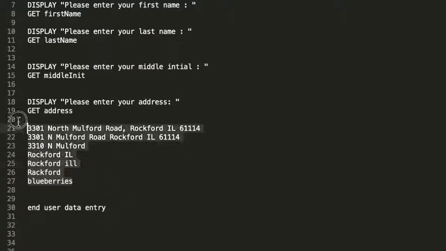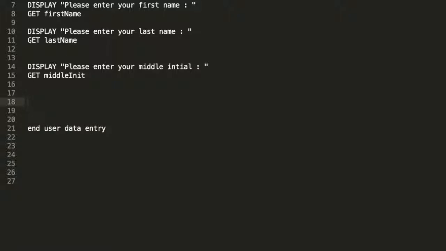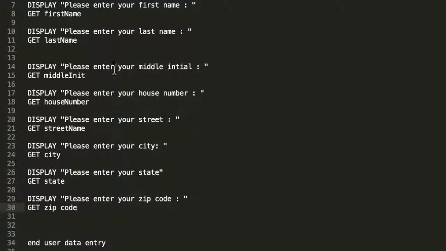We want to lead the user through this interaction in a way that is the most precise, because the more precise we can be with them, the more reduced the chances are that they're going to enter incorrect data. So here we're going to display requests for house number, street name, city, state, and zip code.